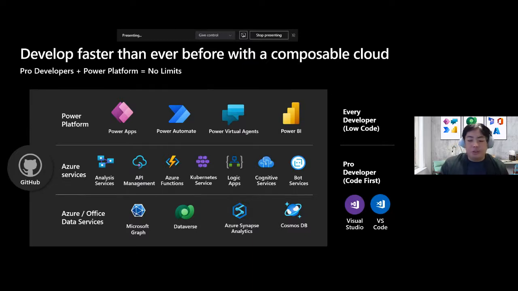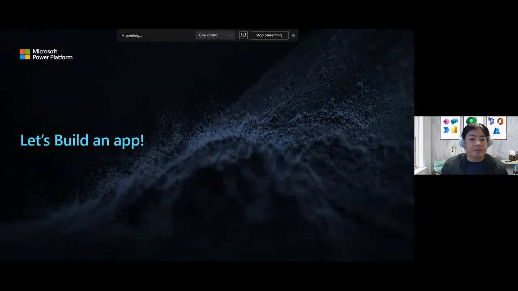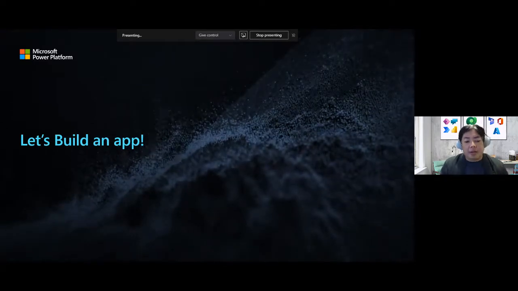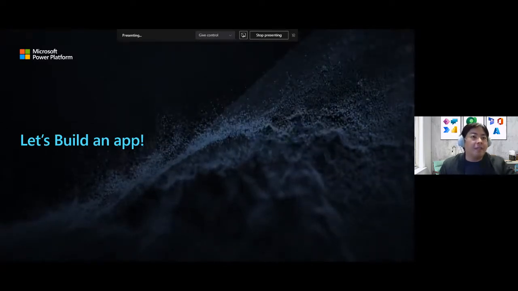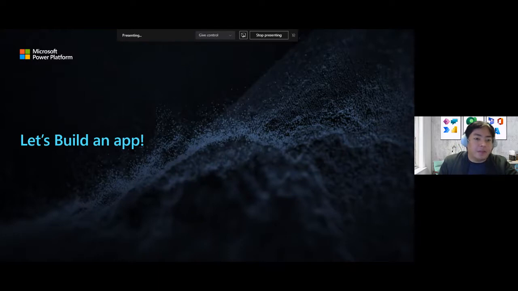But what I want to do next is to show you what we meant by having this ability to create apps at scale and at pace. So it's all about time to value. It's all about how fast can we get an app out there so that my business users can stop capturing data in Excel and start using a proper digital tool for them to do this work. And then you get the digital signal at the back of that, so you can report on it. You can create intelligence at the back of that.